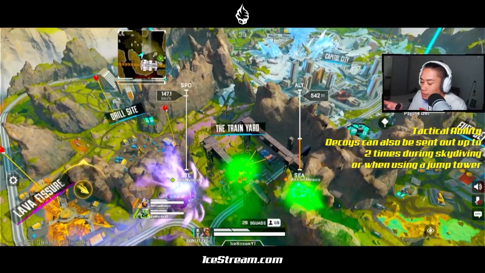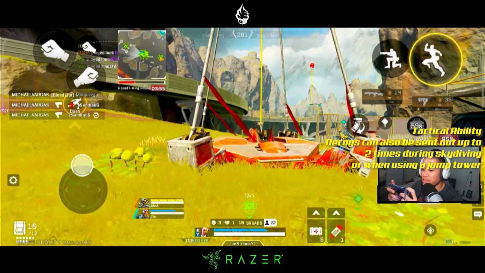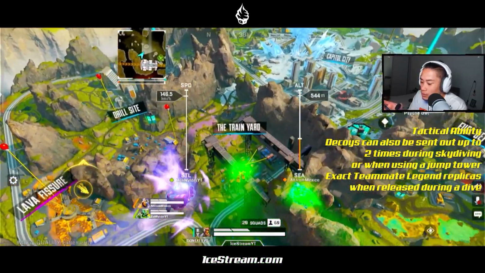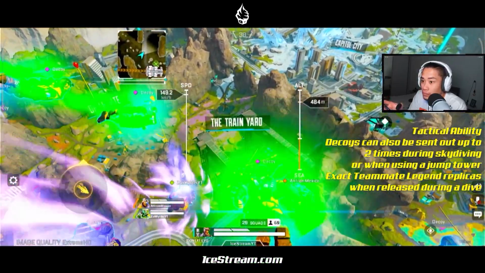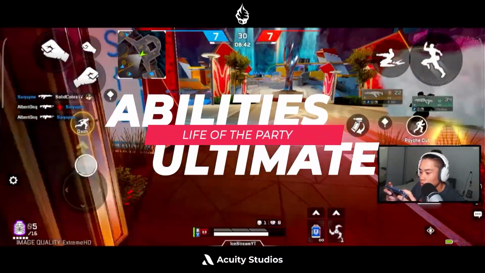Decoys can also be sent out up to 2 times when skydiving at the start of a match or by using one of these jump towers. During skydiving, if Mirage has teammates following him, exact replicas of those teammates will be sent out. And last but not least, Life of the Party.